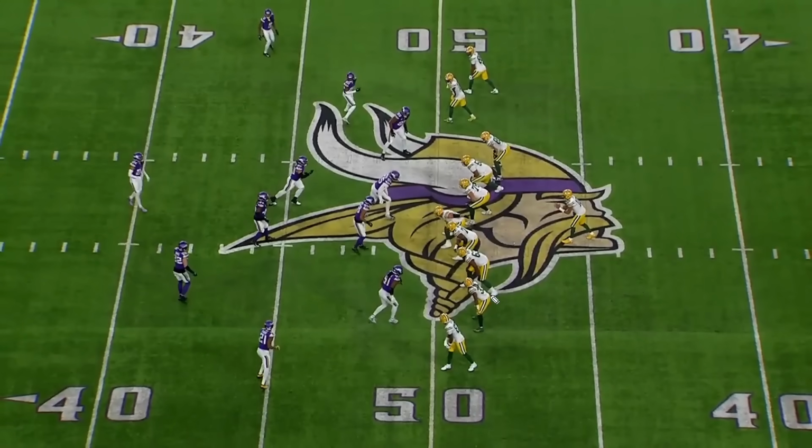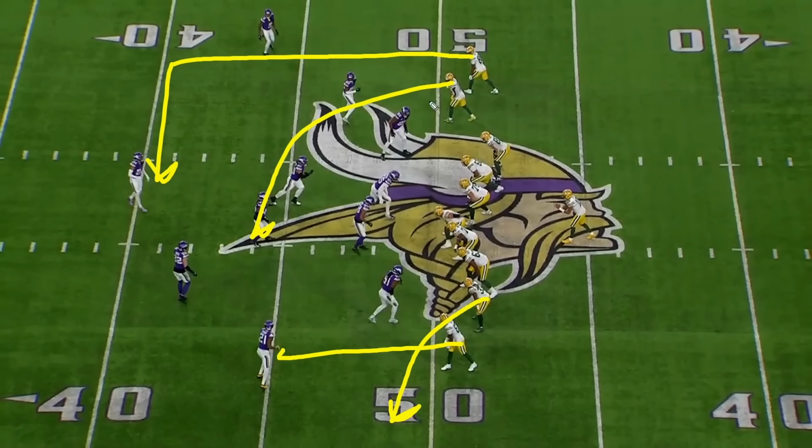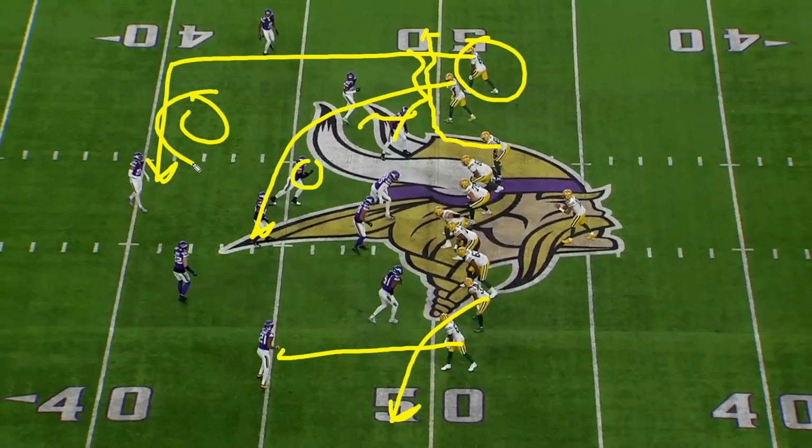Next play here, we got the same concept on the bottom of the screen. We got a hitch and a flat, and that's what Jordan Love's going to read first. Then if you don't like that, you can come back to a crosser here by Jayden Reed, and then a dig behind everything from this outside receiver right here. And what I like about this play is that Matt LaFleur also adds this guy in to kind of just drift out here in the flat, which not only pulls backers down from getting underneath these 2 routes, but it also pushes them out to open up these windows even more.